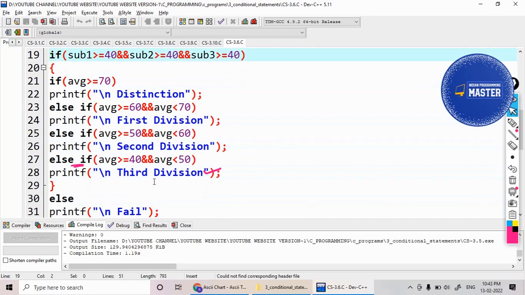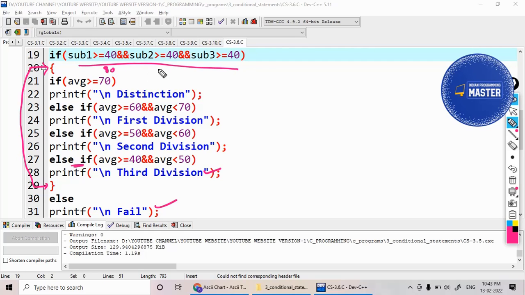Okay, then else. See, whenever this condition is false, so where is the if condition starting? This is the start and this is the close. So whenever this condition is false, what I'd like to display here is that the student is fail, because my consideration is that in each subject the mark should also be greater than 40. For example, in this subject is 80 marks, in this subject something like 90 marks, but in the third subject it was 0, then I can consider him as a fail.